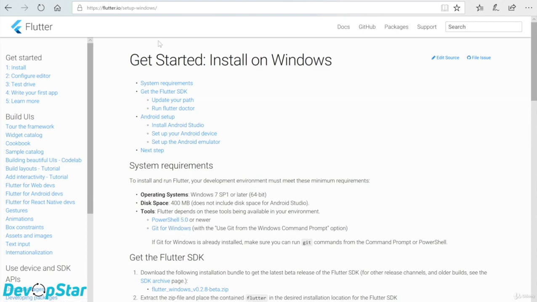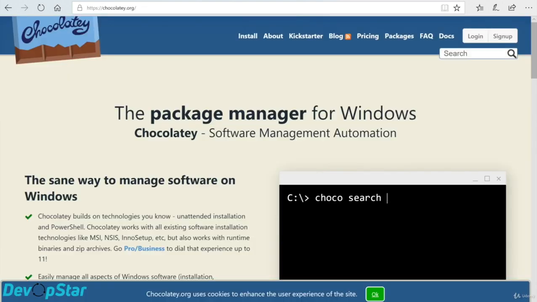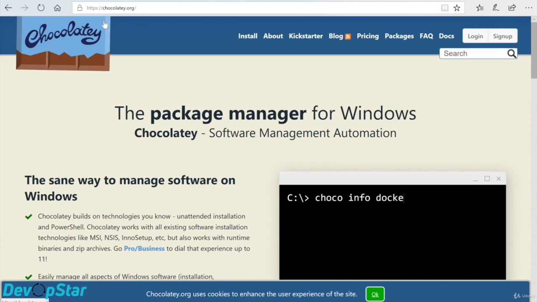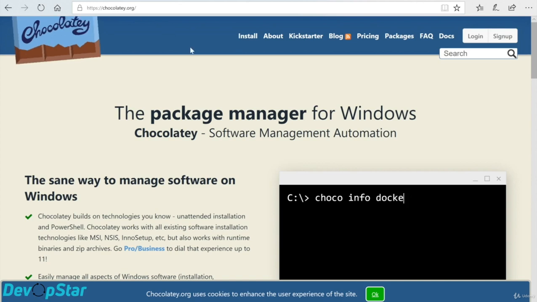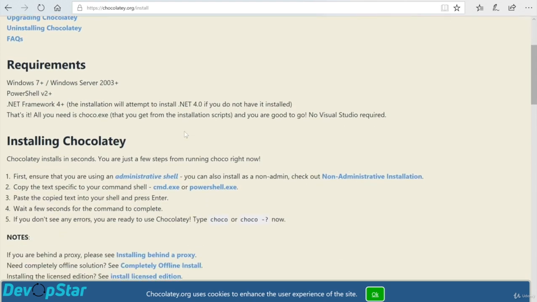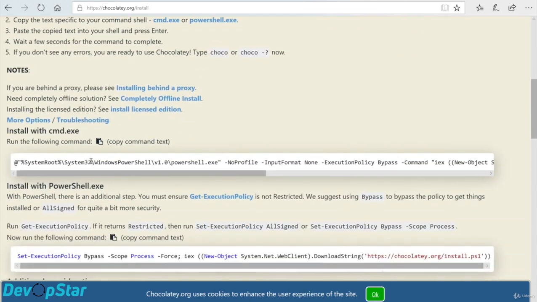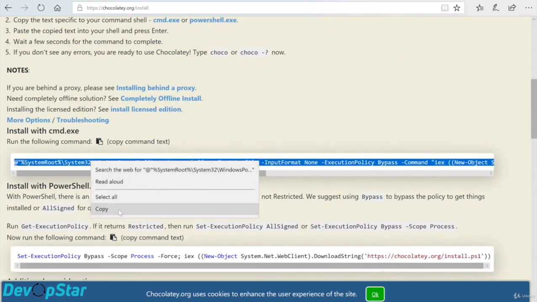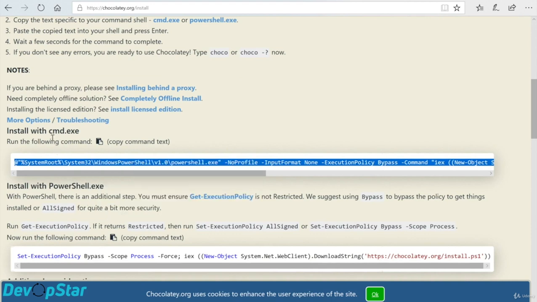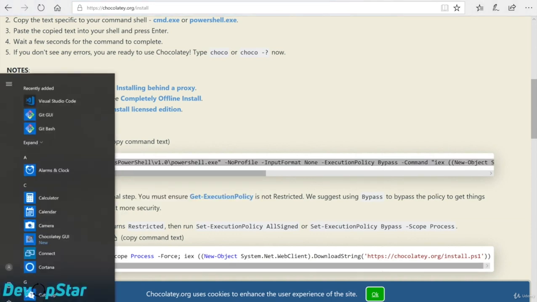dependencies. Now, in order to install these dependencies, what we're going to use is a package manager called Chocolatey. You can get this from chocolatey.org. Navigating that site, clicking Install, and scrolling about halfway down the page, you'll get to this fairly long command. We're going to make a copy of that, and we're going to paste it as an administrator into our command line.